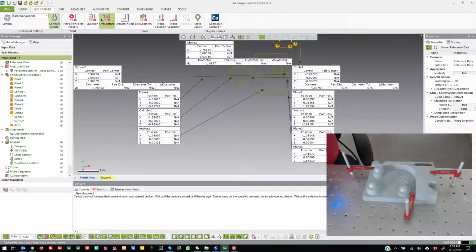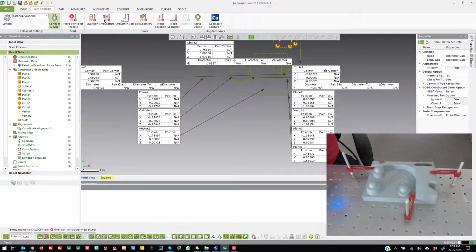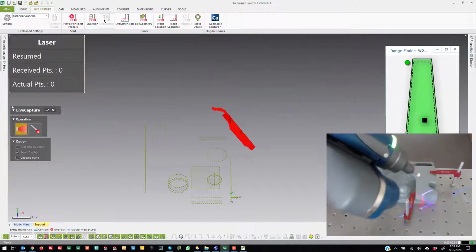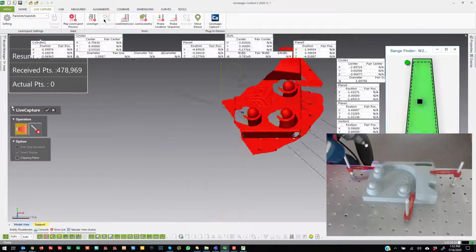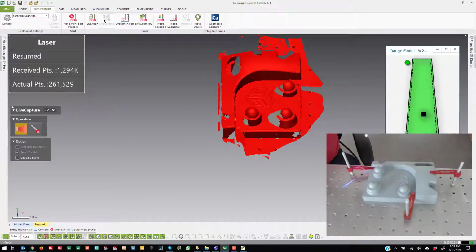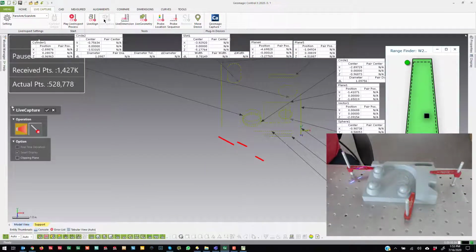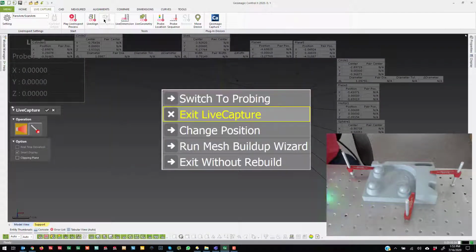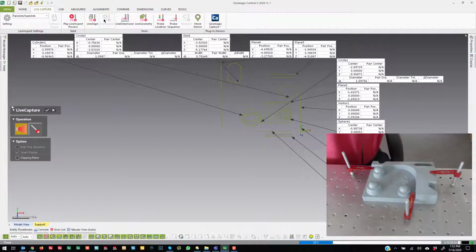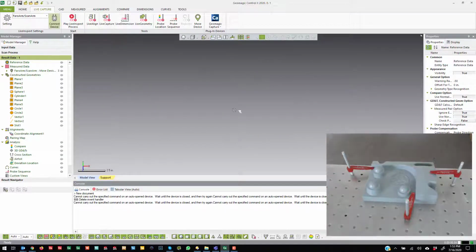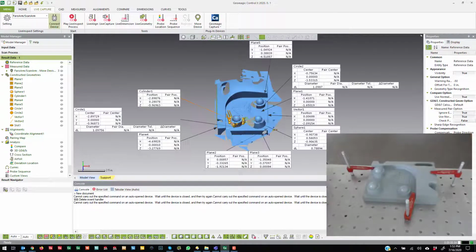Now I'm going to scan in live capture just to show what's actually there. So you can see the part. And you'll see what you can do here, so just fit that all to screen.